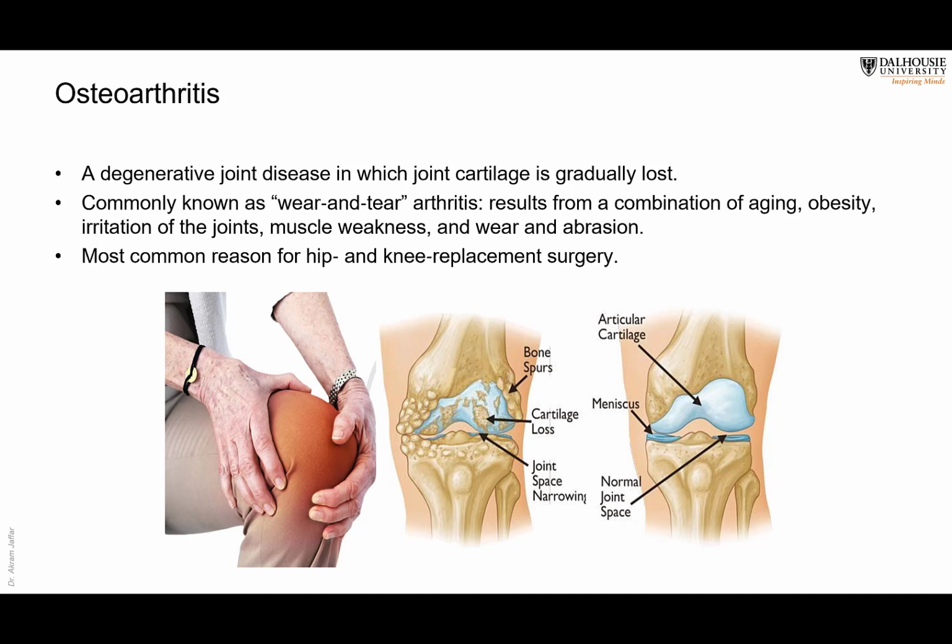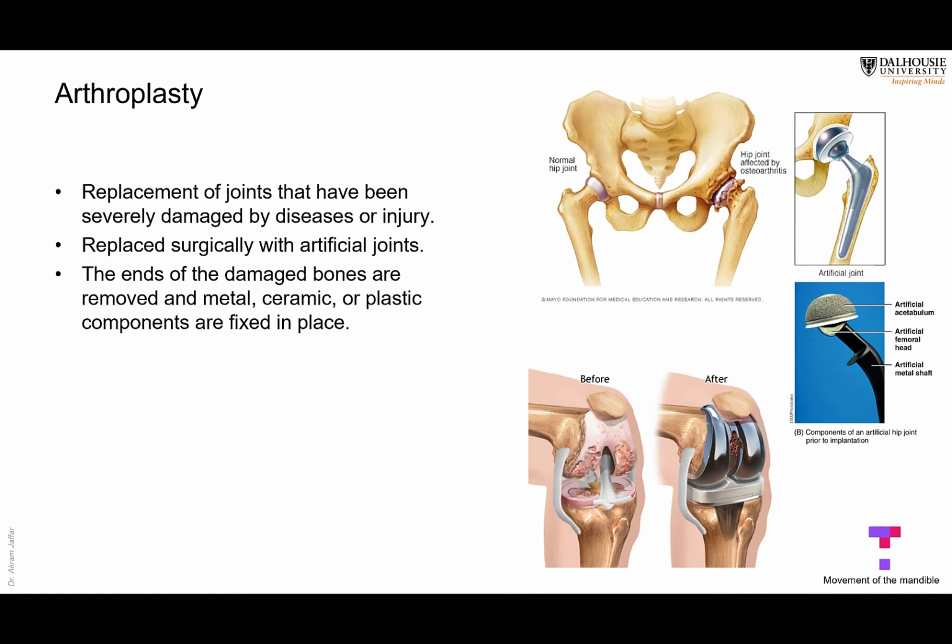And because the cartilage is not easily repaired because it has no blood supply, as I mentioned before, usually the treatment is replacement, arthroplasty. So you can see here that there is hip arthroplasty. We mentioned arthroplasty last time when I said that a fracture of the neck of the femur can result in necrosis of the head. So they have to change the head and neck with a replacement here, a prosthesis, usually a ceramic or a metal prosthesis, as you can see here in the knee joint. Again, there's arthroplasty of the knee joint.